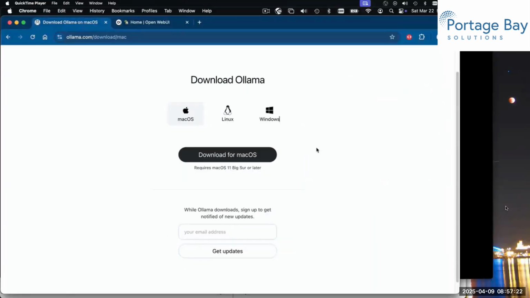So for this particular install, we're going to use Ollama. We're going to go to ollama.com, and we're going to select the download that we're going to do. For this particular installation, this is an Intel Mac. I'm going to download the Mac OS installer. I'm going to install this natively. And the reason why I do that is on the M series chip, new Macintoshes.